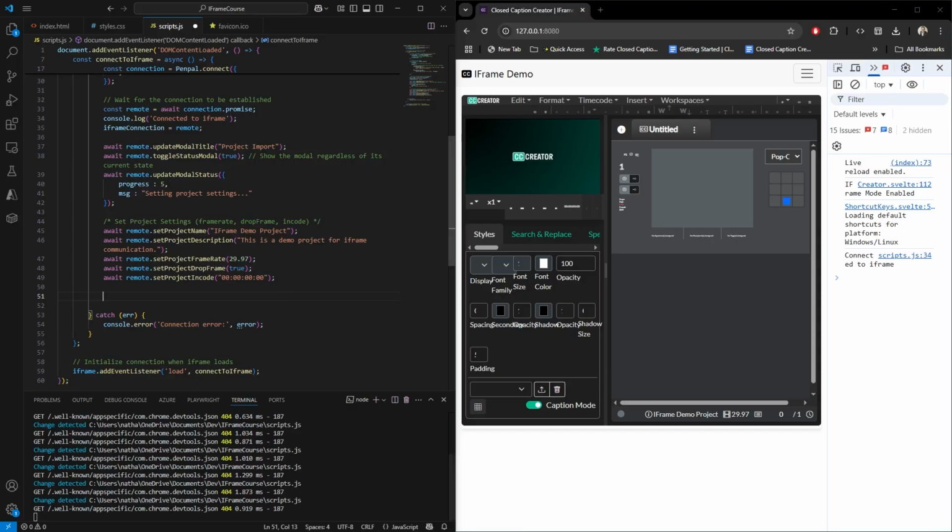The next thing we'll want to do is import our subtitles and media files. Closed Caption Creator supports over 35 different subtitle file formats. The editor also allows for multiple subtitle groups in a single project. This unlocks new workflows, including multilingual QC, where you may have more than one language you want to review.